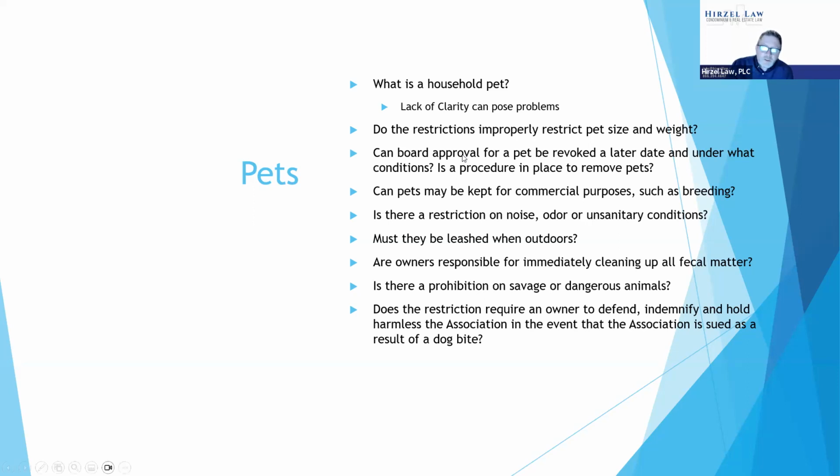And then some of these other provisions are really just concepts of concern. So areas of, as you're attempting to regulate pets within your community, things to think about. And lastly, although I don't have it on here with respect to pets, if you are restricting pets, you want to be aware of the Fair Housing Act and the possibility of a reasonable accommodation for either a service animal or an emotional support animal.